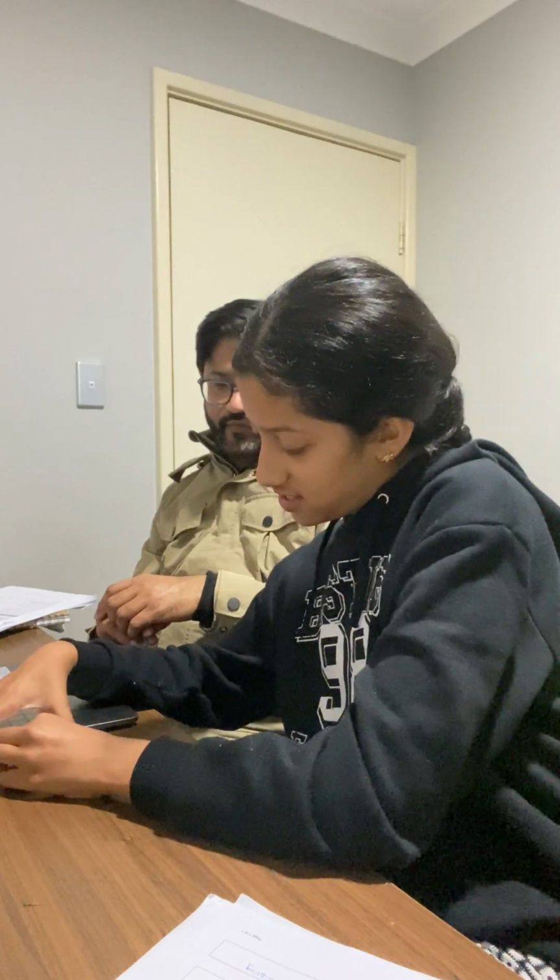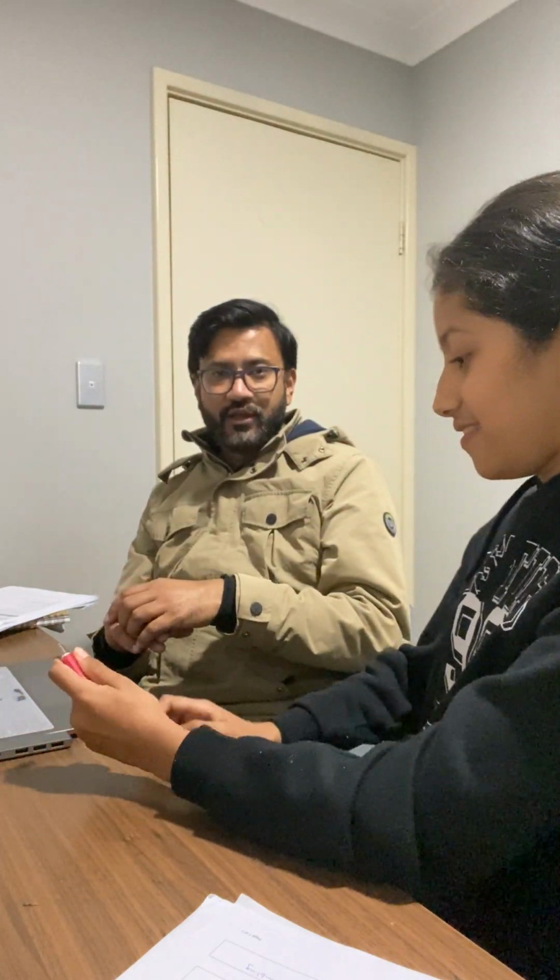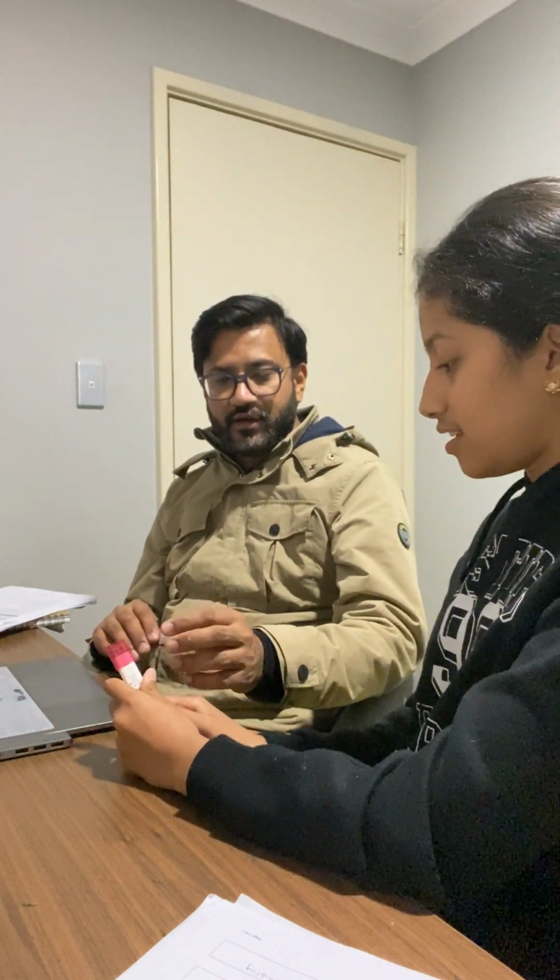You take this out, right? Fantastic. So in future, you will easily be able to save information in the USB.